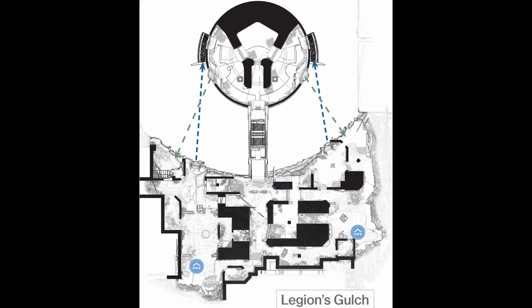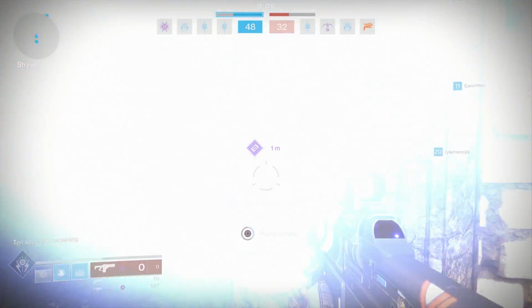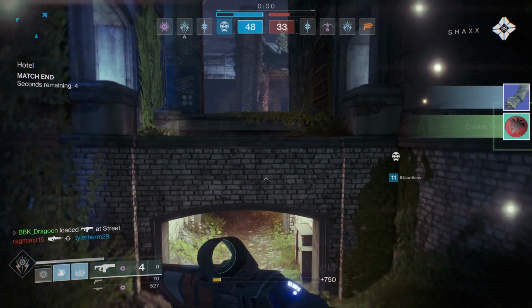Some maps are going to be geared more towards close ranges, and other maps will be better suited for longer ranges. Here for Legion's Gulch, as you can see, it's a lot of tight corridors, which means auto rifles and SMGs, sidearms as well, are going to excel in these tight spaces. Some maps, you're going to want to have a pulse rifle or a scout rifle out to be as effective as possible. As we move along in this tip series, I will try and cover some of those more map-specific things, especially when we get closer to Trials, because that matters a whole lot. And as this series progresses, we'll talk about things like button layouts, sensitivity.